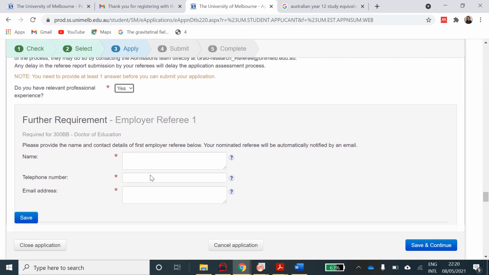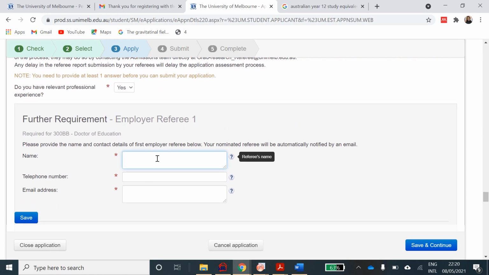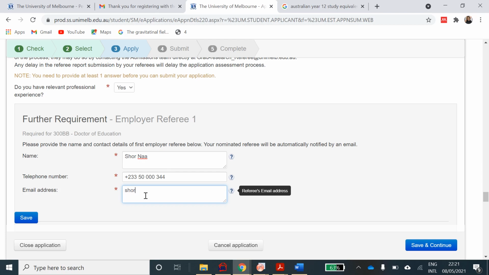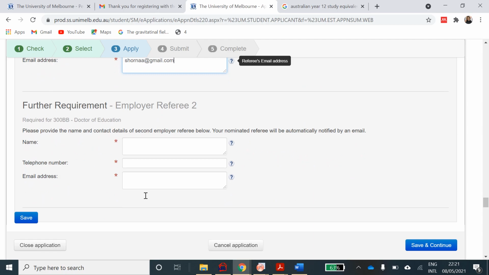Now it's also asking for professional experience. If you've worked before, because they believe people who are going to study at doctoral level have done some prior work. If you don't have it, you can probably provide the name of an NGO or something you've worked with. Now I'm using names off the top of my head, so I'm a bit fidgety just to get through with the application. I just want to get to the end, because at the end of the day I could cancel the application here. So this is me using just some random names, and I'm going to cancel it.